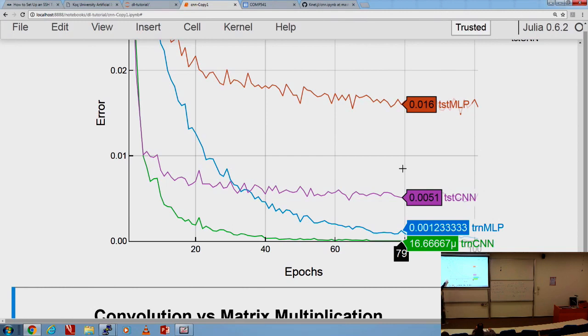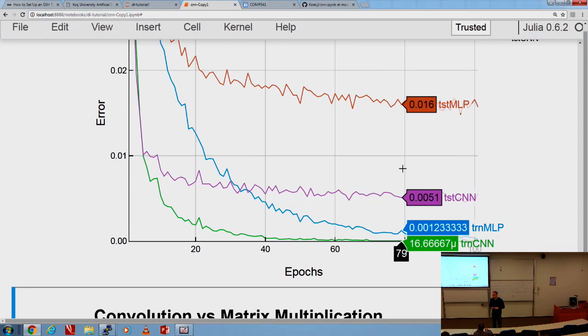So that's very fast convergence. Much less overfitting. Look at the overfitting of MLP. The gap between train and test, even though we're using dropout, is much larger. So much less overfitting with the CNN. And finally, the test set error is 0.5%. So we're at 99.5% accuracy on this task.